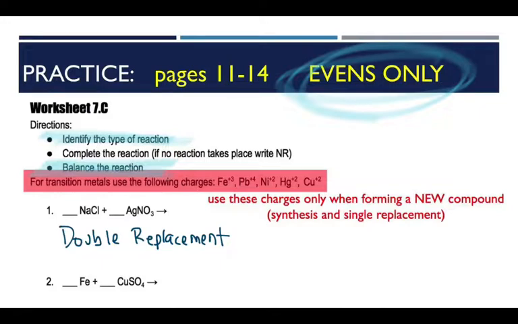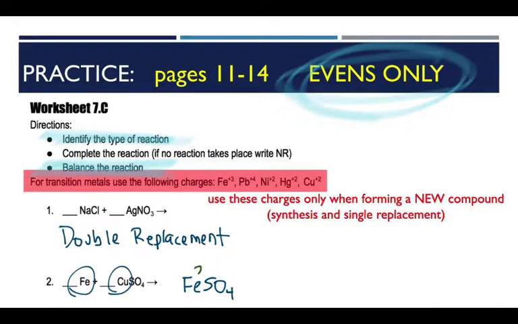And like what we saw in our double replacement, if we need to make a new compound with a transition metal, we can just check whatever charge it had before the reaction. But in synthesis and single replacement reactions, if we make a new compound, like here, if our iron can replace copper, it's going to be making a compound with sulfate. Make sure to check your activity series to see if this is actually going to form a compound here. And when it does, if it does, then you're going to need to know iron's charge, and it didn't have a charge over here for us to use.